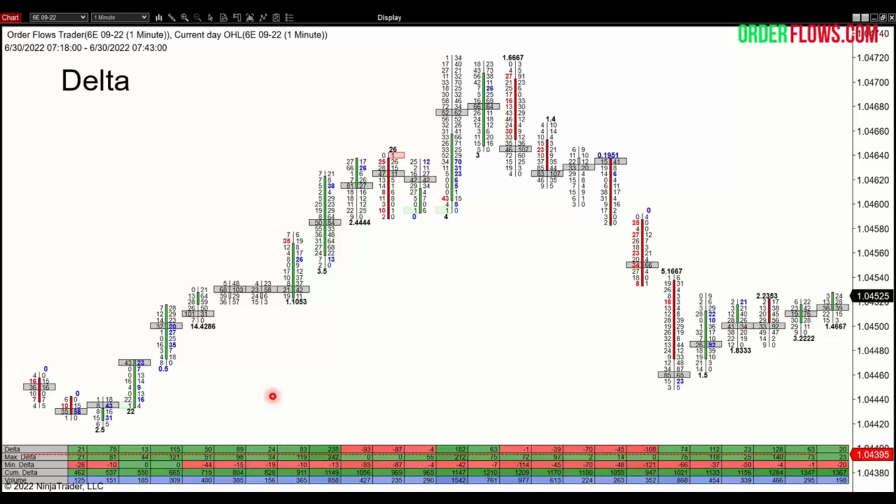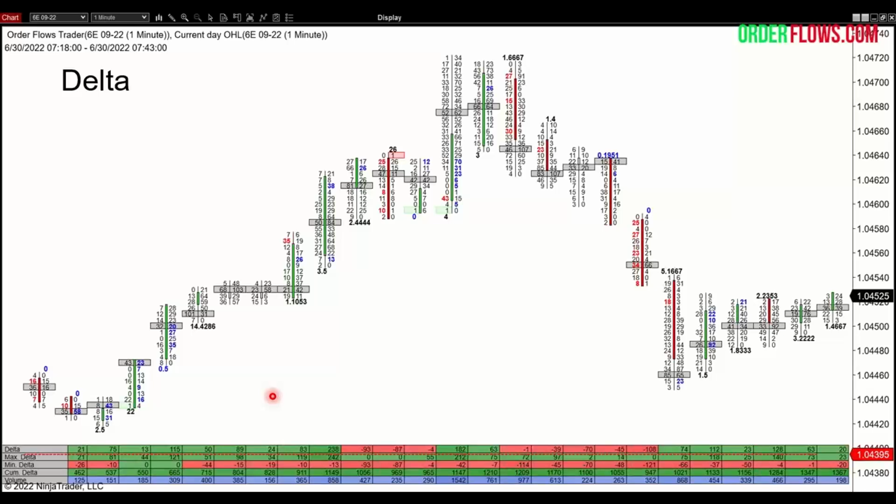Now, it doesn't necessarily have to be at the market. You're just lifting the offer, right? You're buying the current offer, or selling into the bid. That is the aggressive activity. A passive buyer works a bid, and a passive seller works an offer. Doesn't mean they're going to transact, right? You could be sitting on a bid and not get anything.